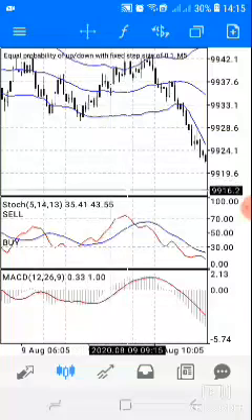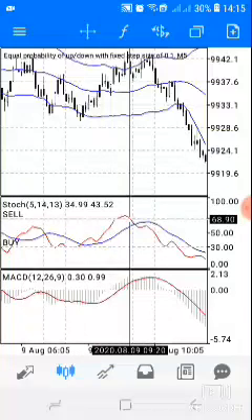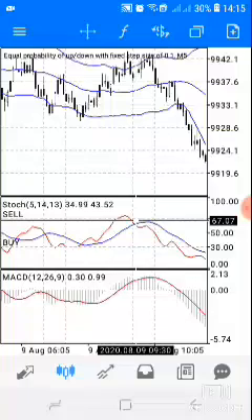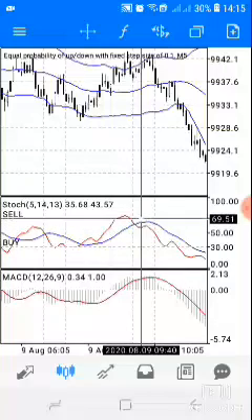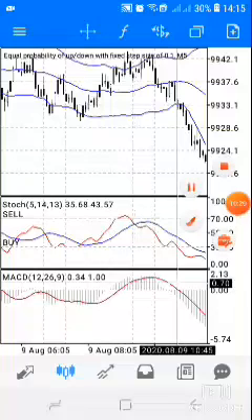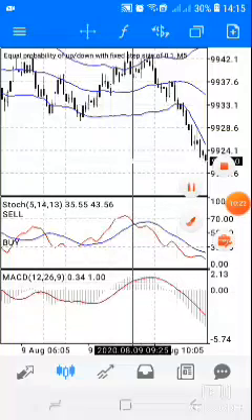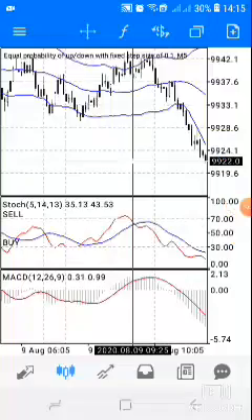It is above the 70 point here. That's where the sell came from.